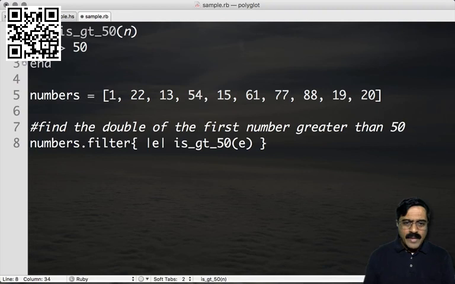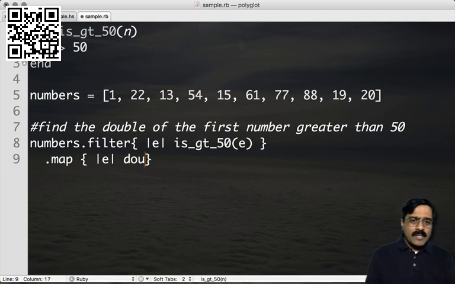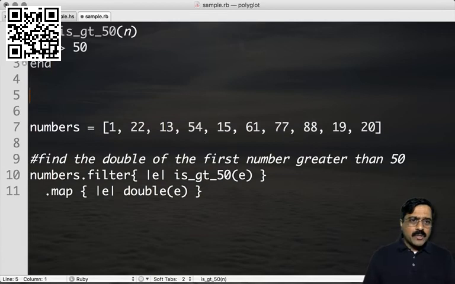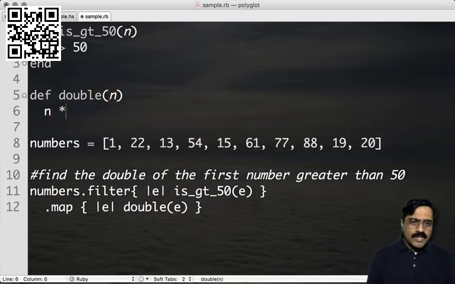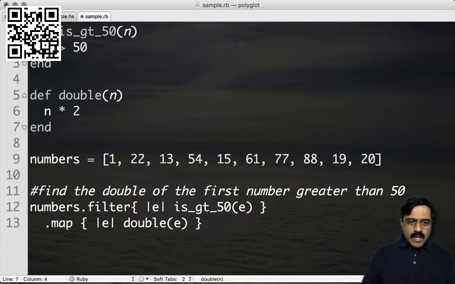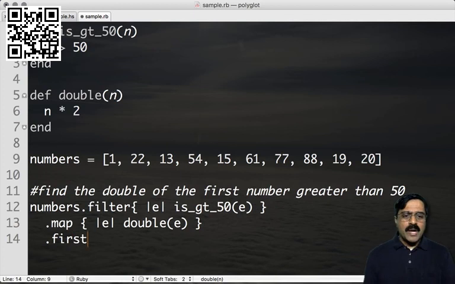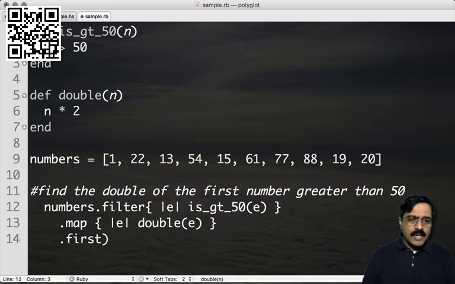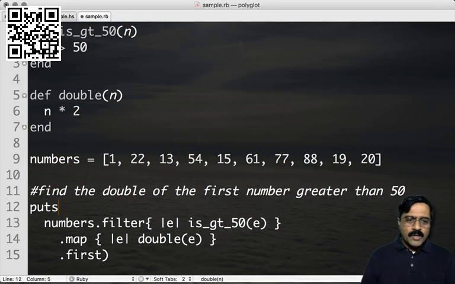How charming, that's great. Then we'll say a map function. In this case, of course, given an element, we will say we want to double the element, so we'll double the element right off the bat. So this requires us to write a double function which takes a number n, and all that it's going to do is return n times 2. That's awesome so far. But remember, I don't want all of the values, I want just the first value. And we will of course print this result when we are done right here. So we'll say puts and ask it to print the result.